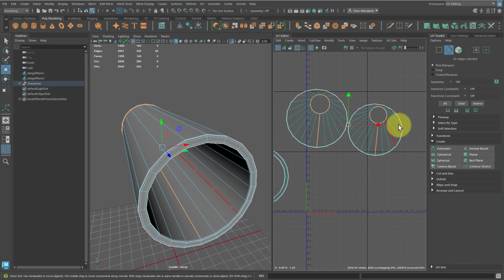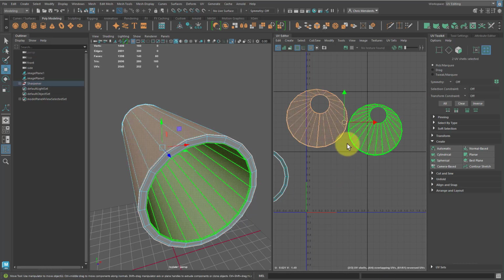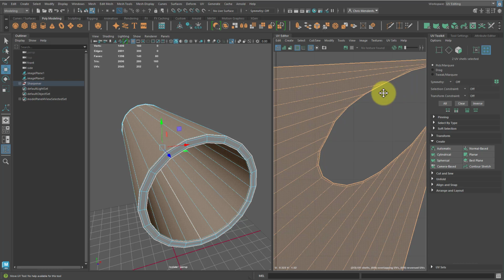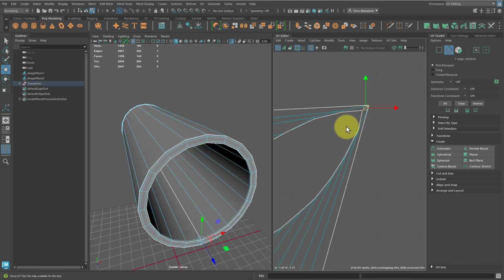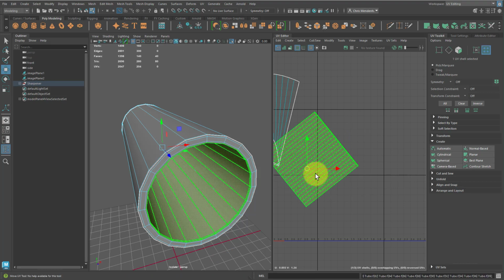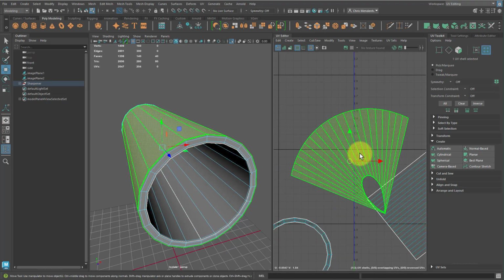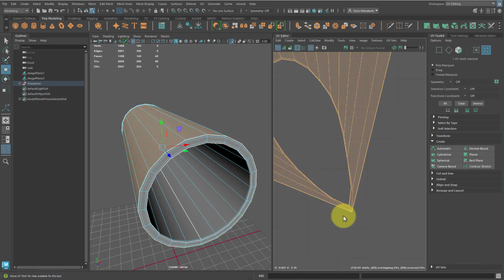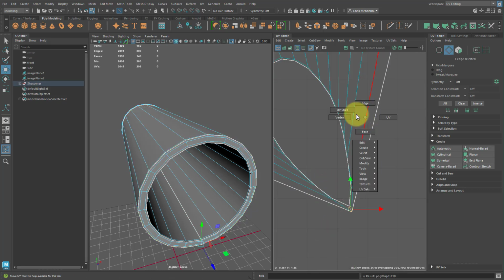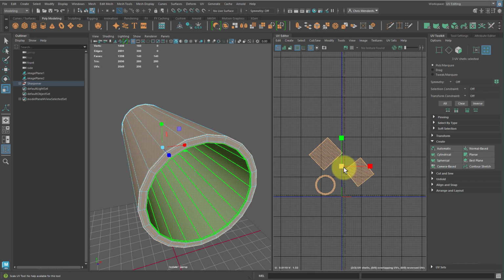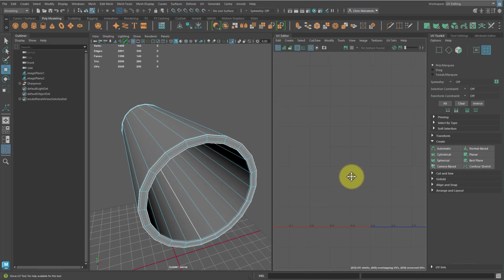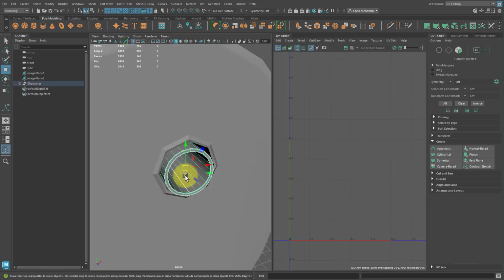Hold shift, double click on this, then cut, then unfold. What's going on here? If it doesn't unfold, it just means this edge wasn't selected, so I'll cut that, unfold that. Grab this edge, cut it, unfold that. Scale those down, just move them to the side. All right, that piece is done.